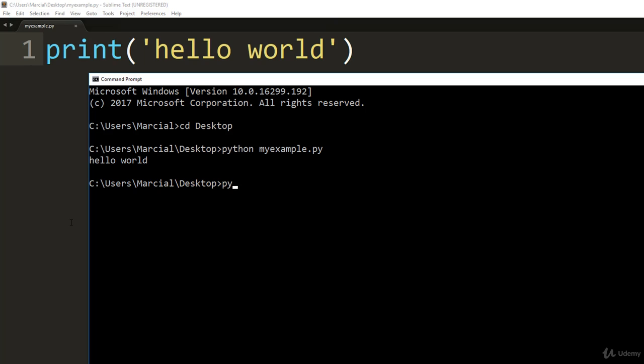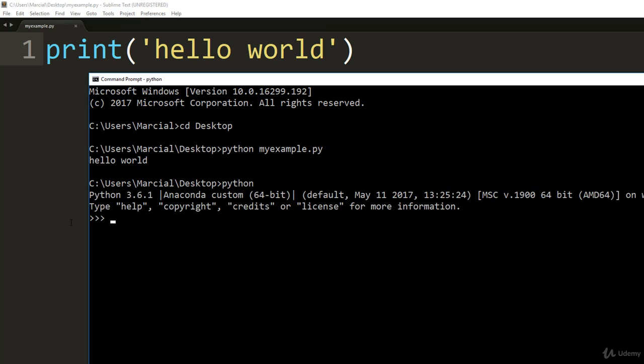What you can also do is just type Python by itself at your command line, hit enter, and this is a very simple direct connection to Python, allowing you to type Python code directly at your command line.